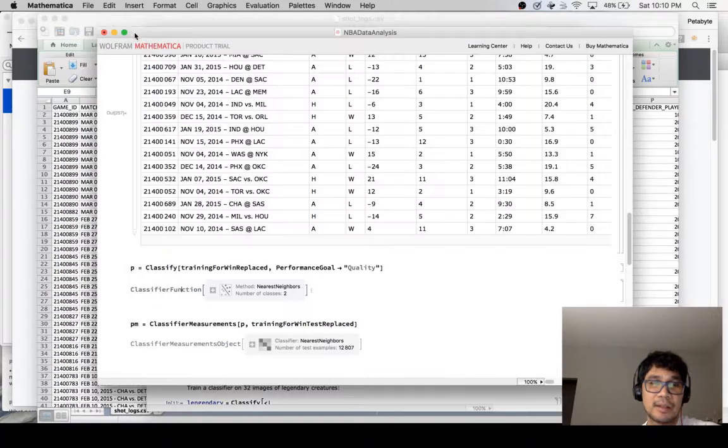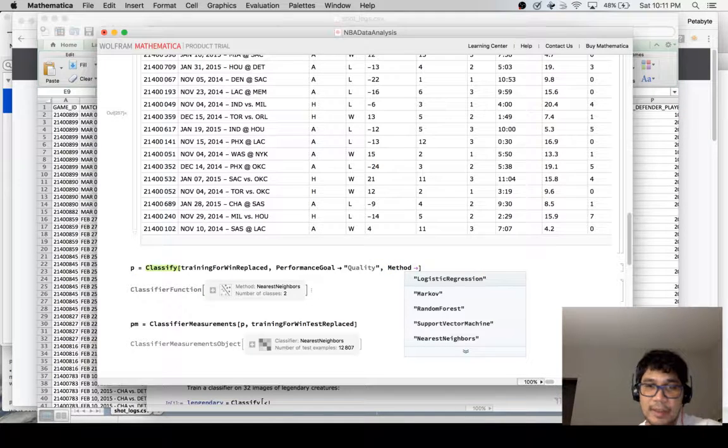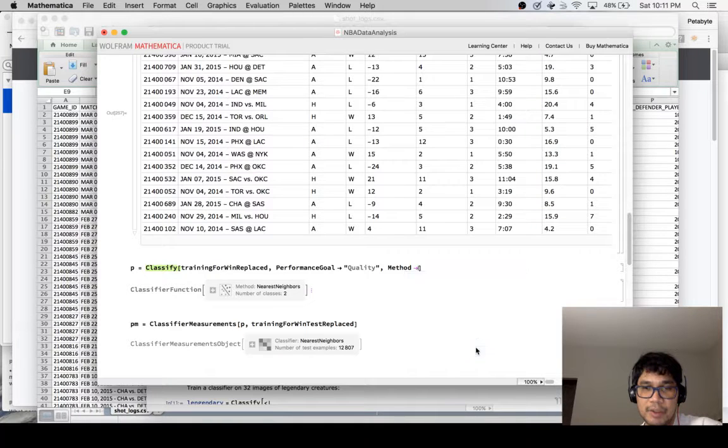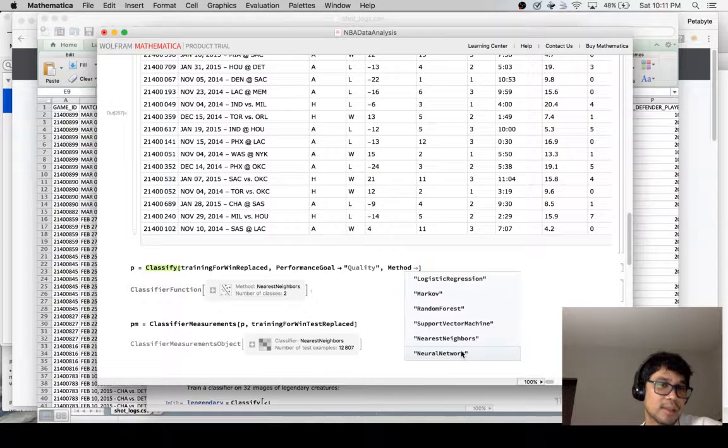In our case, I call the Classify function on the training data with the performance goal set to quality. You can also indicate the method that you want to use: logistic regression, Markov, random forest, support vector machine, nearest neighbor, or neural network.